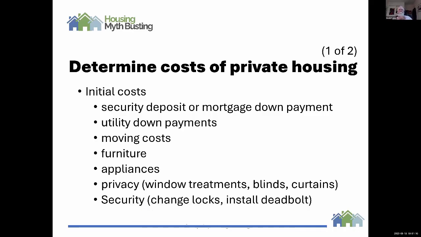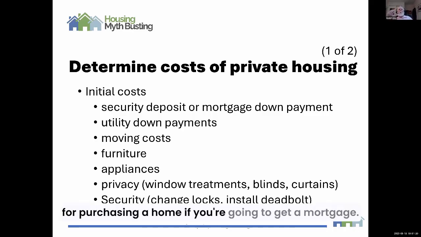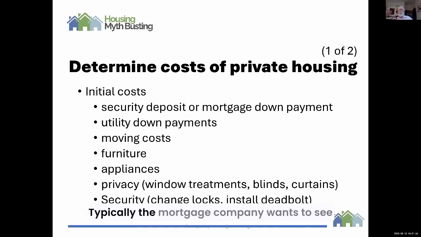So this is one of the challenges for purchasing a home. If you're going to get a mortgage, typically the mortgage company wants to see that you have enough to fund a down payment. And most commonly, they're looking for about 25% of the purchase price. That can be a significant challenge, a significant barrier. So if the adult child is going to be the deed holder, then they could qualify for this special add-on to the PHFA mortgage that actually pays the down payment and closing costs. And this is done as a second mortgage.